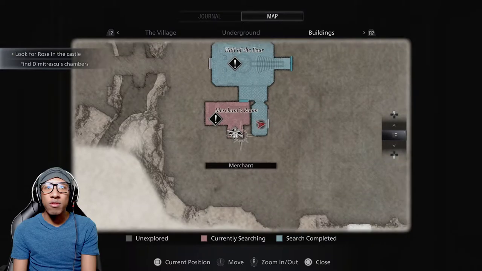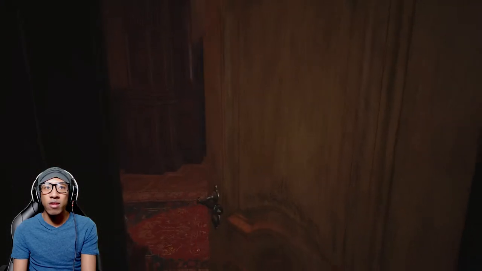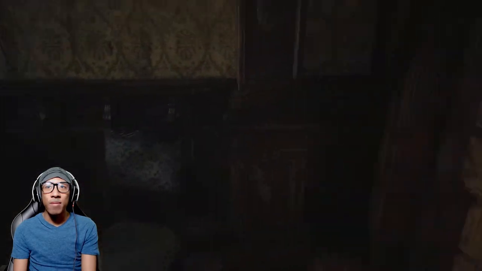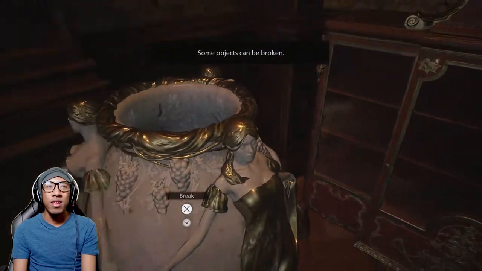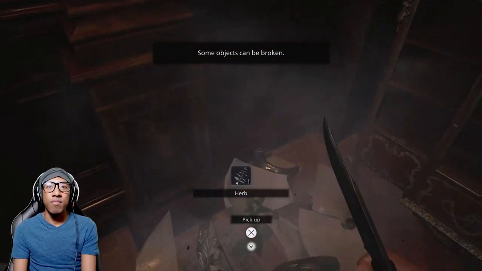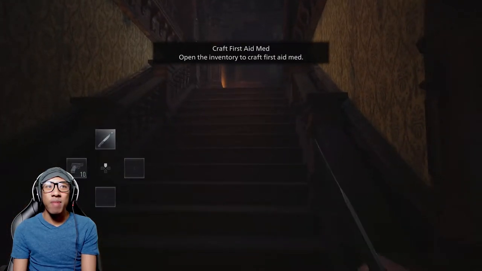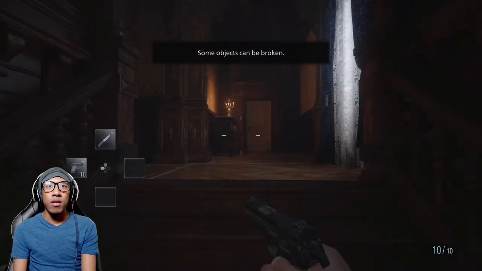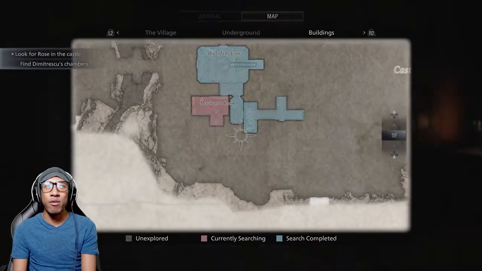Okay, I've already been to the merchant's labyrinth puzzle. Blah, blah, blah. Okay, so I guess we go here. I'm trying to be wary of my corners. It gave me the option to run. I don't like that it gave me the option to run, because it makes it seem like I have to run for my life.